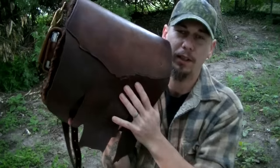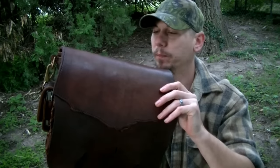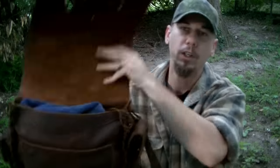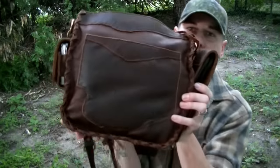Okay, so let's dive underneath this flap. Again, like I said, I put this big veg tan flap plate on here to give this more structural support, so that when you close the bag, it stays in place. But let's open this up.